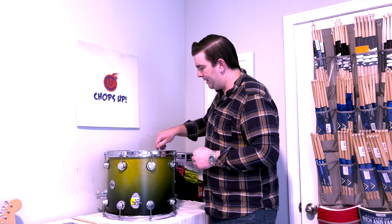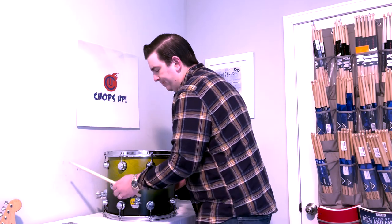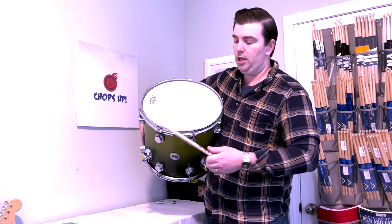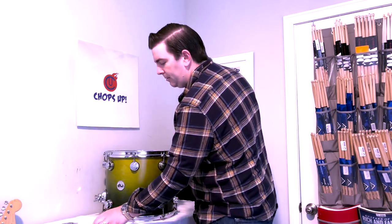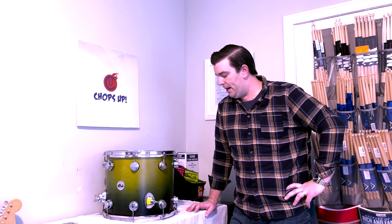It's sustaining. I may just crank it up just a little bit to avoid that little vibration that we heard there. Check it again. Ultimately, that's holding a lot better. So it's just a matter of playing around, experimenting with different tensions that you may or may not like. And like I said, practice is going to make improvement on this. Experience is going to make this go by a whole lot quicker. So hopefully this helped you out. And let's see how the kit sounds once we hook it all up.